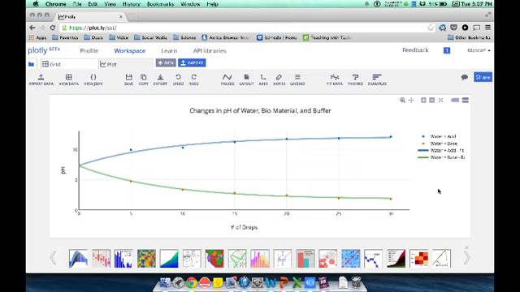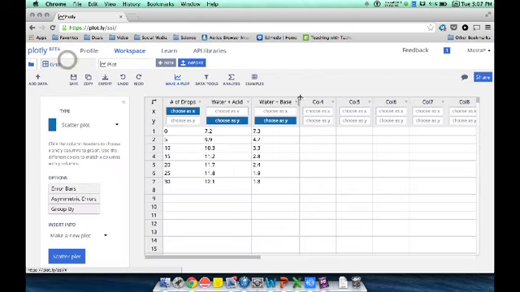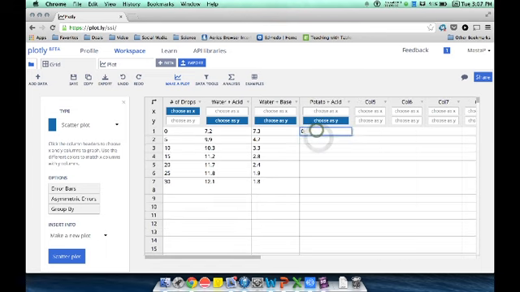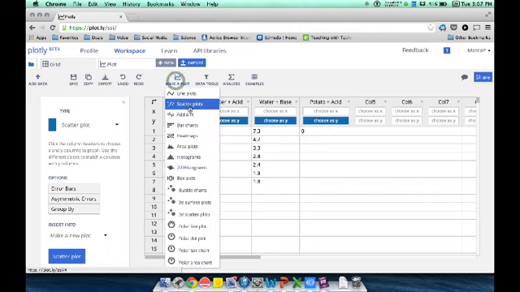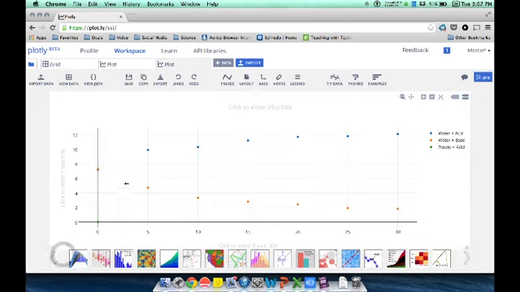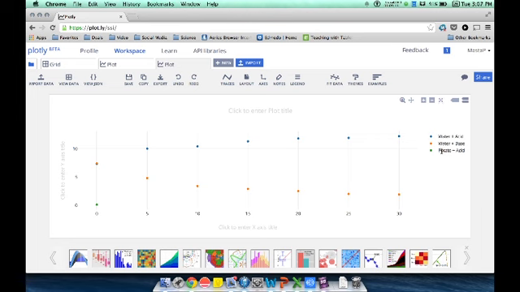So looking at this, it's a great graph that we have here. If we ever need to add more data or go back, you simply go back to your grid. We can add in another column. Potato plus acid. Set it as a y value, enter in data, 0, I don't know. Whatever your data is, and then replot it. Scatter plot. Create that scatter plot, and now we have our third data set. I don't have any data entered, but you could see that it would show up.